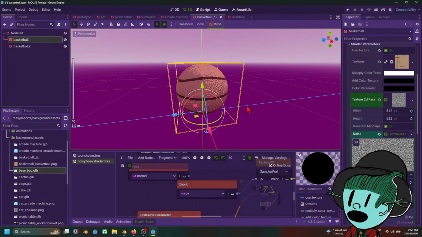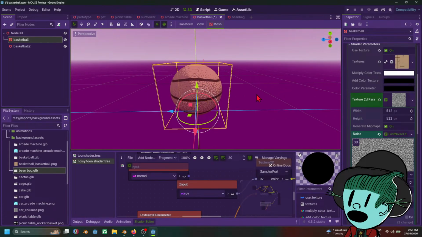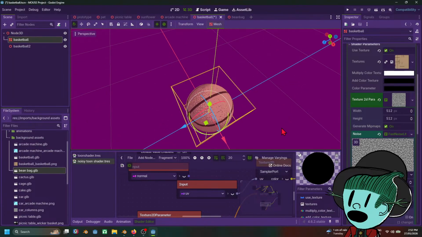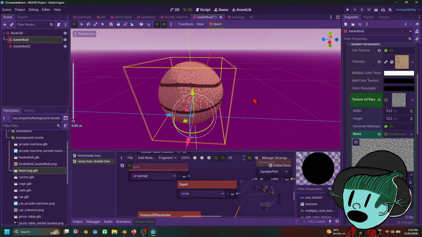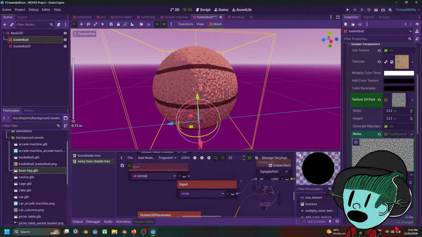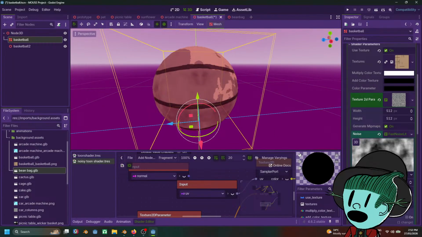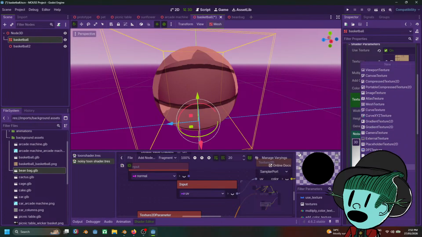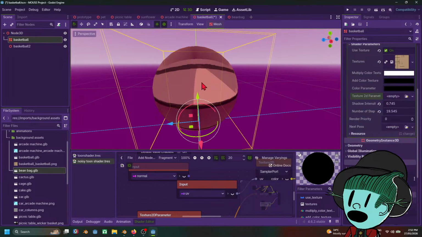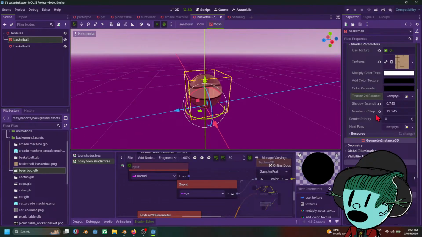And as you can see here, it messed around with how the light areas behave along the surface of my basketball. So if I didn't implement this, what I get is just, you know, nothing.